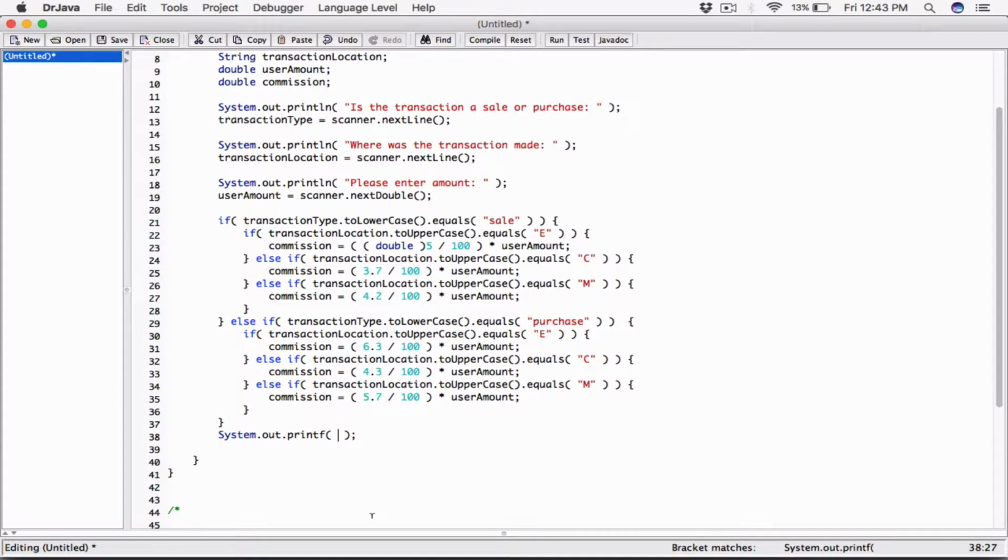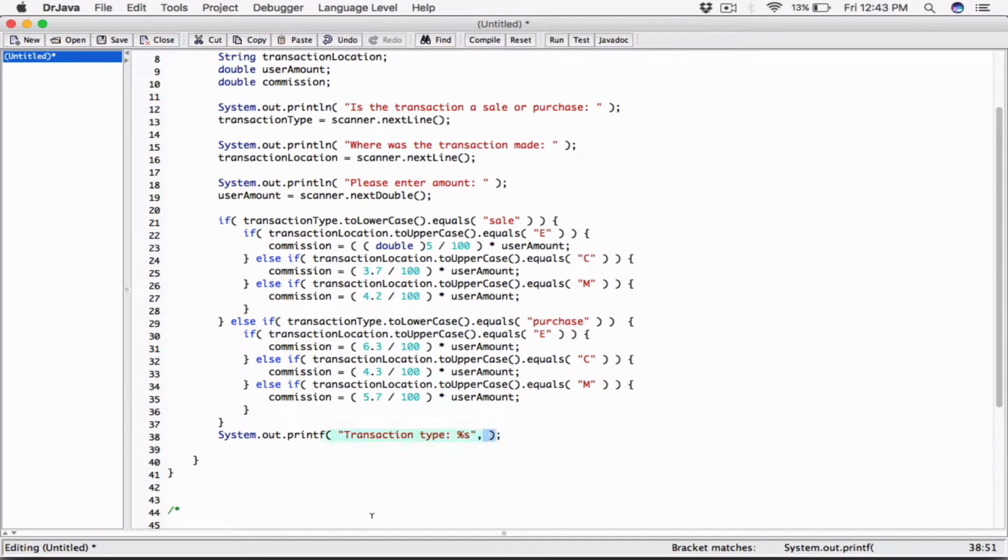The first argument is your format string, how you want it formatted, and over here is what is going to replace some of the placeholders which you're about to define here. You'll understand it once I do it. So I'm going to go ahead and create the string and display something nice, and say, first let's start with a transaction type. So for transaction type, I'm going to now create a placeholder. I'm going to type in %s for a string, meaning this %s is a placeholder, meaning a string value is going to replace it. Anything like percent s is a placeholder, meaning a string value is going to replace it.